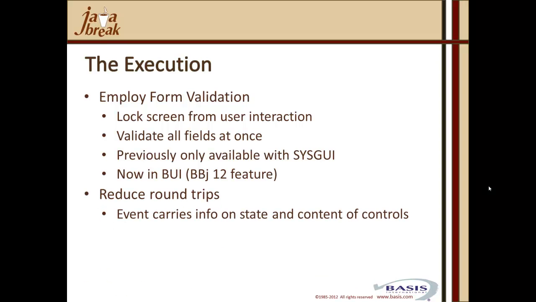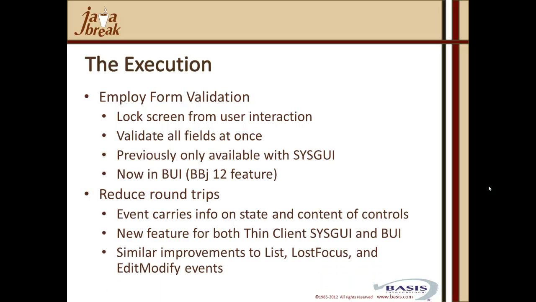Next, we wanted to reduce the round trips. The BBJ form validation event now carries information on the state and the control of the contents that are being validated. This is a new feature for both the thin client sysGUI and BUI. And similar improvements have been carried out to the BBJ list control, the BBJ lost focus events, and the BBJ edit modify events. So look out for those functions that you can then use to improve your own sysGUI, thin client, or BUI application.